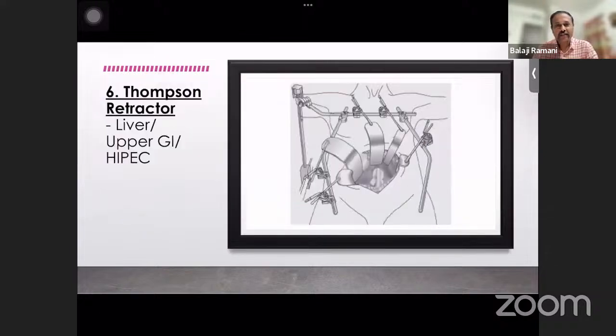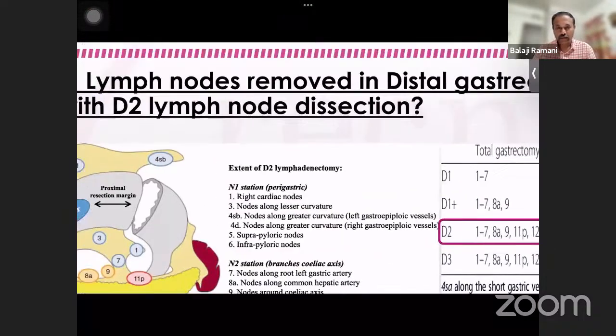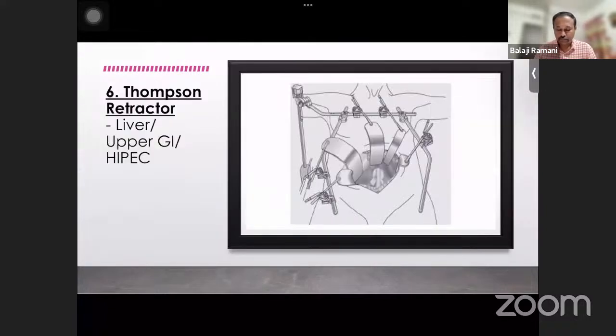Now they are used to asking these kinds of questions with retractors. So this one is what is known as your Thompson's retractor, which will be commonly used in your upper GI surgeries. You can see that there is a stand which will be fixed to what you call the table mount, which will be fixed to the table itself. From there, the hooks will be connected, and then flanges will be added on the side. And from there, you can use various kinds of retractors.